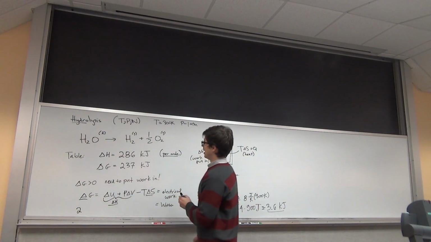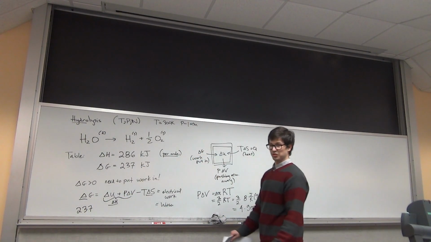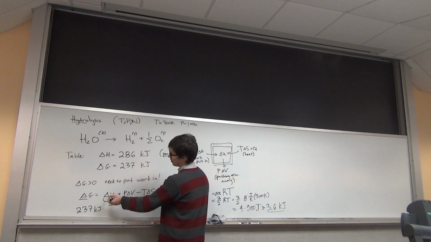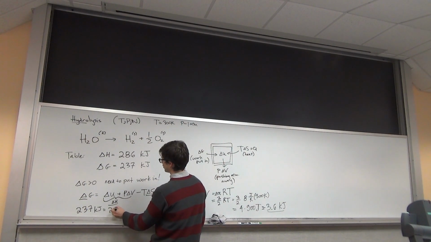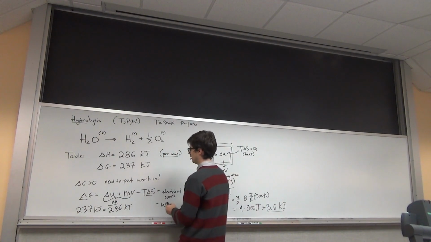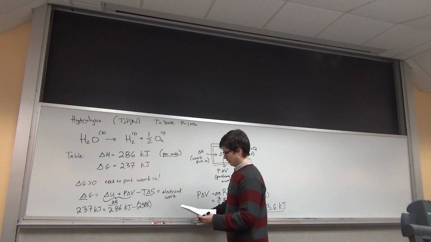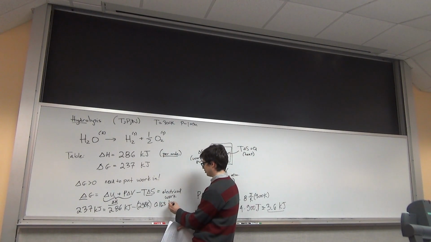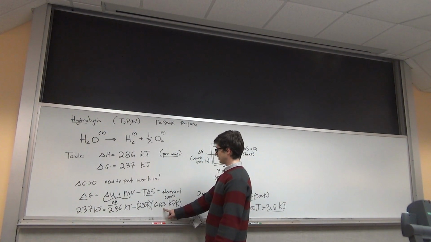Well, for this, it's 237. See, these are big numbers compared to the P delta V. It's usually P delta V doesn't matter. And the change in enthalpy tells you about the change in U. So it all kind of works out. You have 237, delta H is 286 kilojoules, and you get minus, when we put in the real number here for room temperature, 298 Kelvins, usually the standard temperature. And delta S must be 0.163 kilojoules per Kelvin. Well, it all kind of balances, right? This is positive, that's good. So it all kind of makes sense.